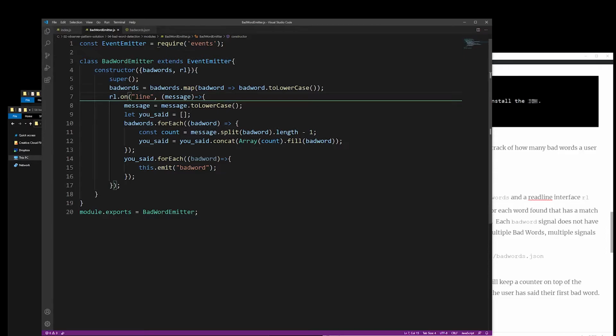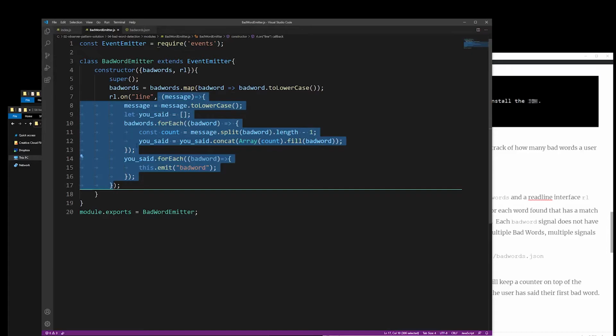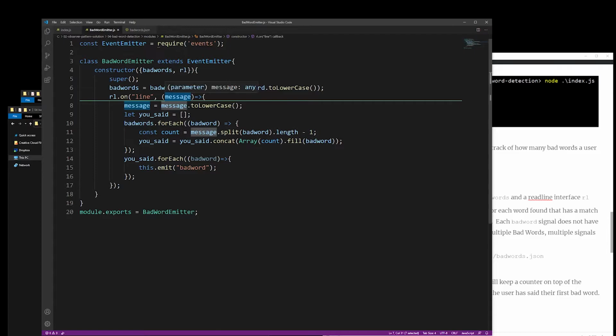When they hit a new line, we're going to get that message. So when this event fires, this function over here will execute, this callback will execute. And this callback is applied a piece of data. Because this is a built-in function, it's applied a piece of data, the message, being whatever the person typed in.